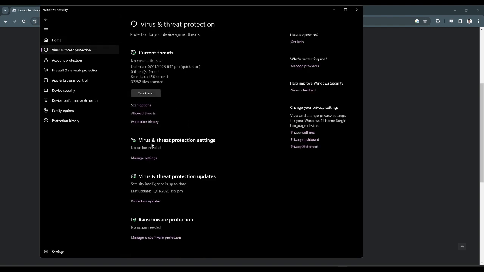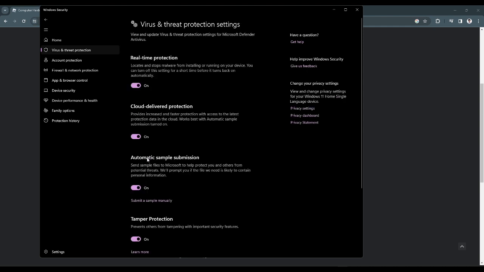Go to Virus and threat protection settings and click on Manage settings. From here, turn off the Real-time protection setting. But always remember, after the Roblox installation is complete, you want to turn this on again. Don't forget to turn this on, because this is an important security feature for your PC.